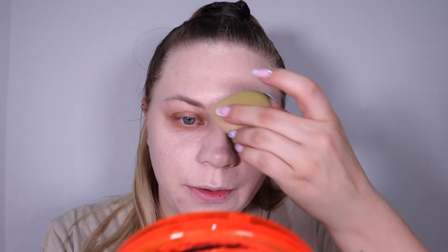But for me, with someone with oily skin, this is actually a nice amount of glow. It's not too wet looking and dewy. Like my face doesn't look super wet, like bouncing off the light. Do you know what I mean? And the coverage is really nice as well. I'd definitely say it's medium coverage. You can definitely still see some of my blemishes, but I'd say that's got really nice coverage and it just looks really nice and smoothing on the skin. I honestly did not expect to like this, but it has surprised me.